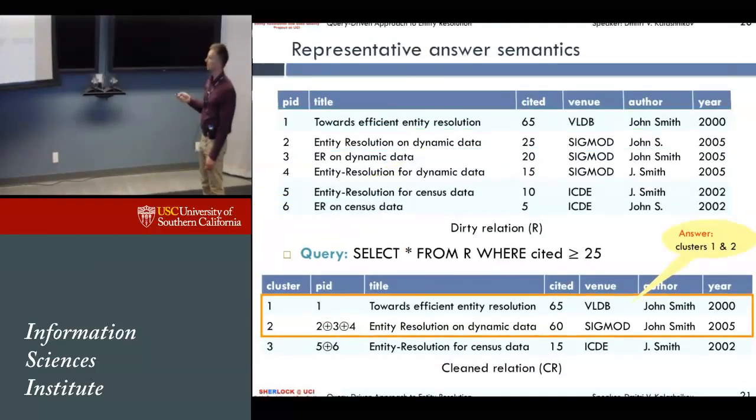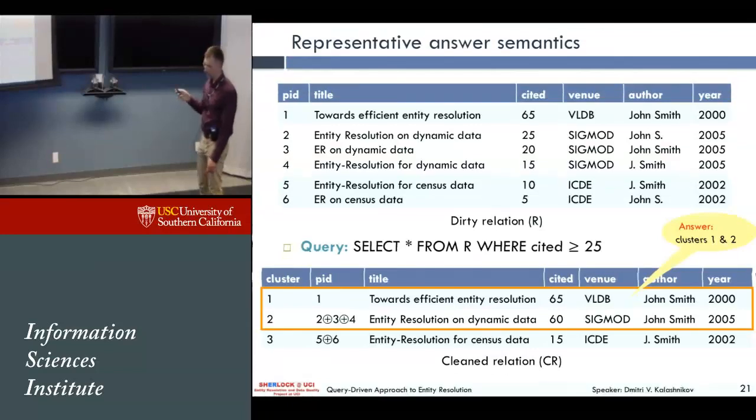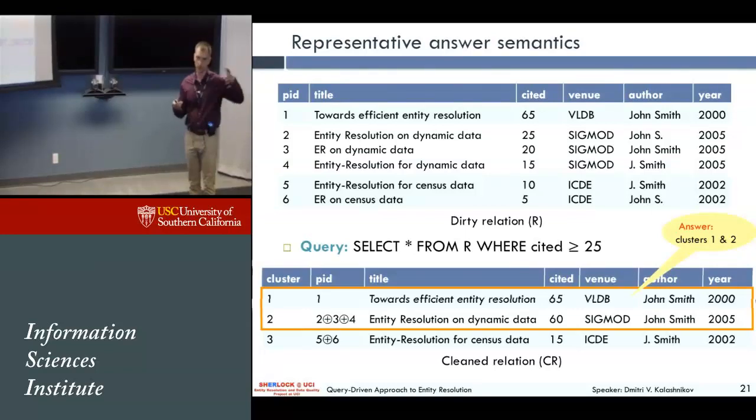So what is the representative answer semantics? In representative answer semantics, you remove the condition that you want to see things distinct in your answer. It's equivalent to a select query in databases. Select queries can return duplicates unless you're using distinct, right? So here you just say, I want some representation of each cluster, and I don't really care if it's duplicate or not.